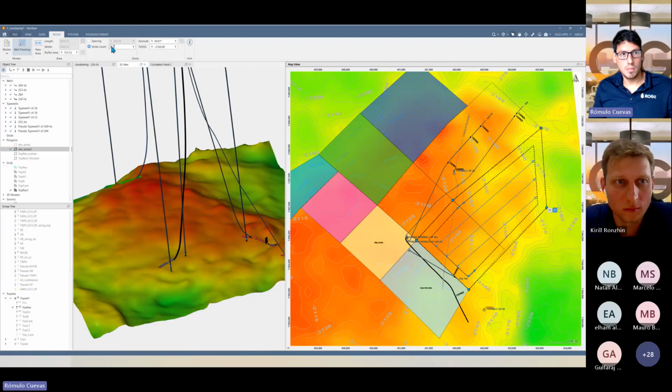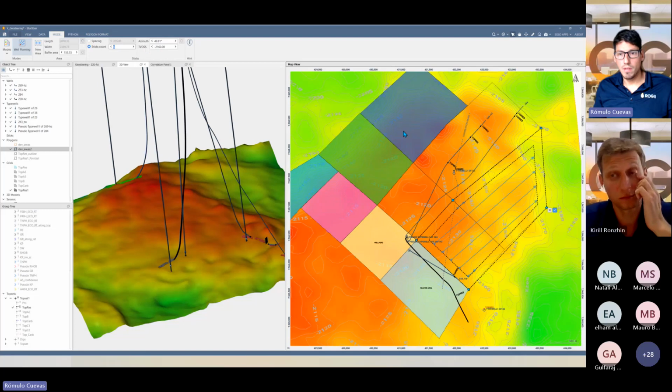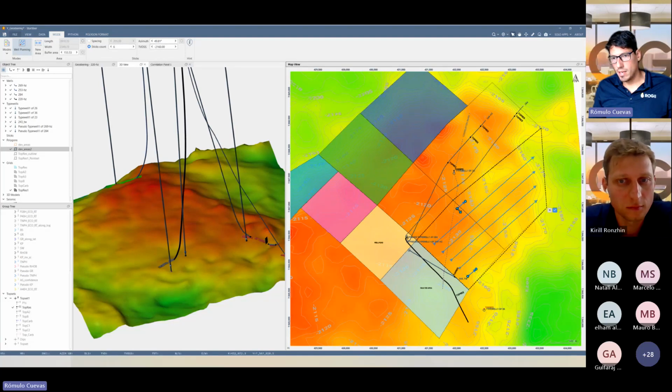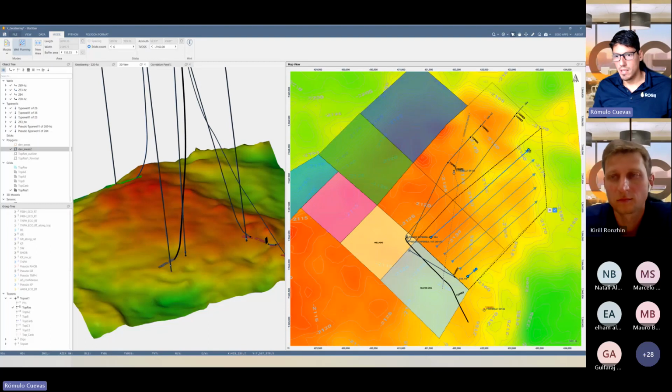I can put less, 5 or more. I can play with the activity spacing of these wells. So these are the horizontal wells I'm planning in this area, and with the azimuth too. And you can also manually click on them and make it larger. You can customize it inside like this. Let me make it something like this.